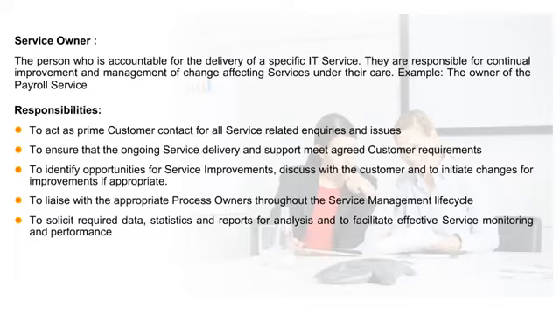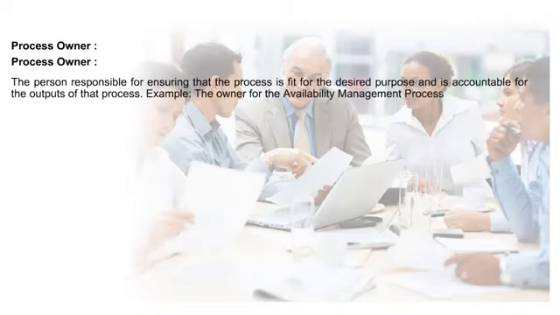Let us proceed to learn about the process owner. Service management roles. Process owner. Here we will talk about the role and responsibilities of process owner. Process owner is responsible for ensuring that the process is fit for the desired purpose and is accountable for the output of that process. Example, the owner for the availability management process.